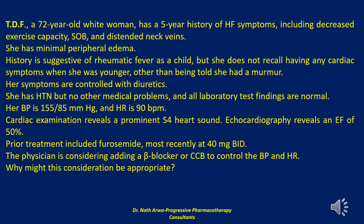Beta blockers or non-dihydropyridine calcium channel blockers are other classes of drugs of interest in HFpEF. Part of their value is to control hypertension, a risk factor for all forms of heart failure. More specific to HFpEF, beta blockers and calcium channel blockers, especially verapamil, possess negative inotropic properties that may favorably influence the pathophysiology of diastolic dysfunction by a. slowing the heart rate to allow more time for complete ventricular filling, particularly during exercise, b. reducing myocardial oxygen demand, and c. controlling BP. Both pharmacologic classes are beneficial in decreasing ischemia in patients with coronary artery disease.